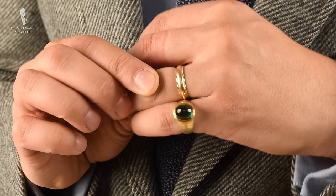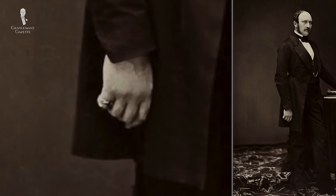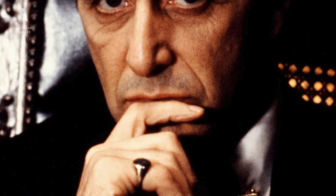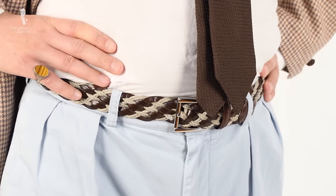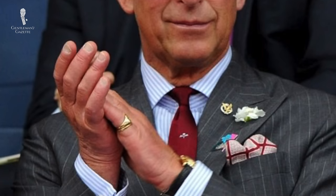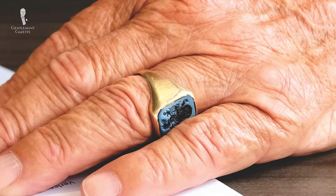Wearing a pinky ring for men has a long history of symbolism. In Victorian times, men including Prince Albert would wear their wedding band on their pinky finger, sometimes stacked underneath their signet ring. In the US, pinky rings were sometimes associated with criminals — you can see them in The Godfather, for example. Today, pinky rings are worn by all sorts of men. An engineer ring, for instance, is traditionally worn on the pinky finger. Prince Charles wears his pinky ring stacked with his wedding band, and Americans mostly adapted that tradition in homage to the British — FDR wore it the same fashion.